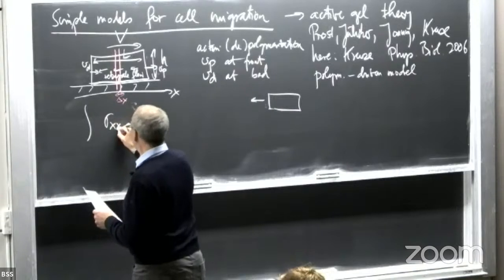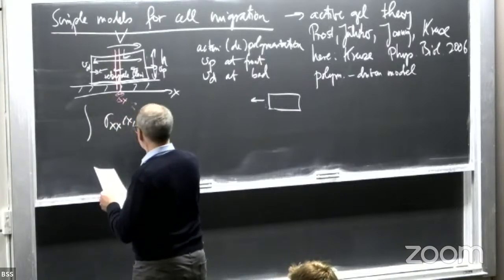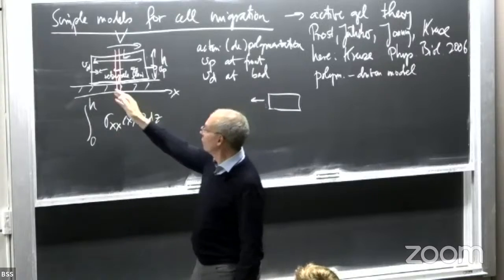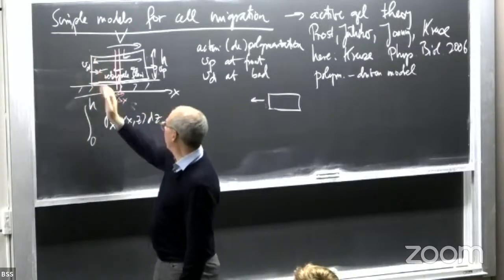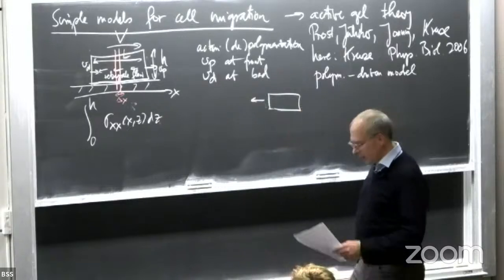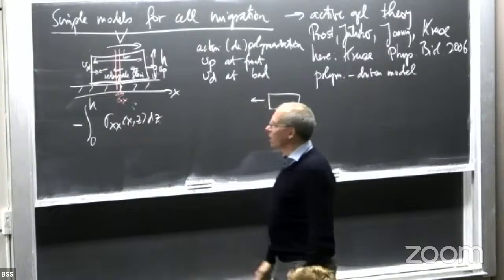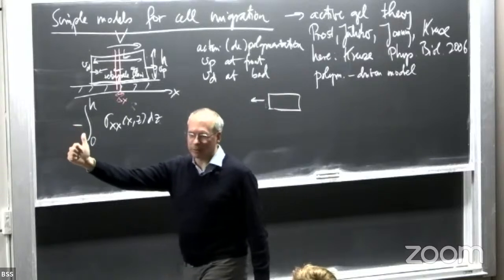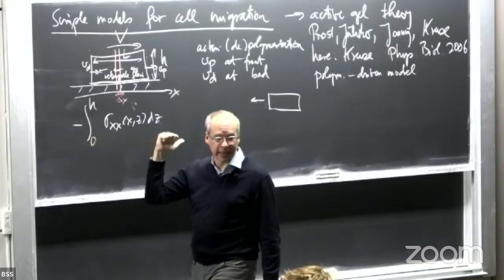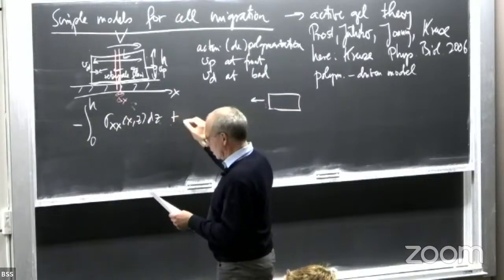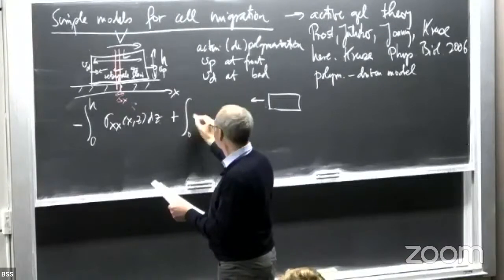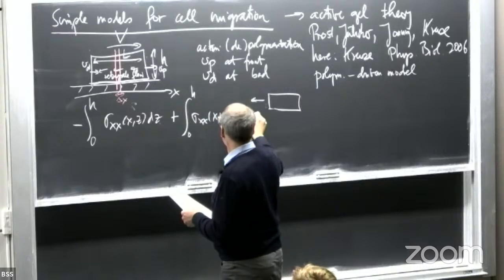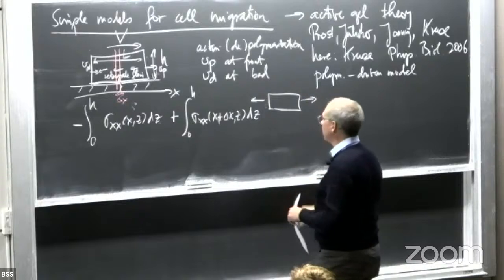This will be sigma xx. And we integrate it over the size of the patch. So we go up in z direction from 0 to h. And I write a minus sign here because by definition, the sigma xx goes to the back, but we have to do the force balance on one axis in one direction. So this is a negative force. Okay, then I have the same force on the other side. So this is this force here.